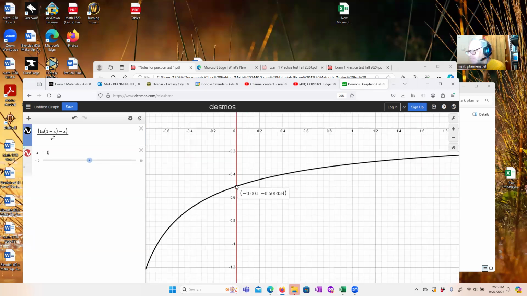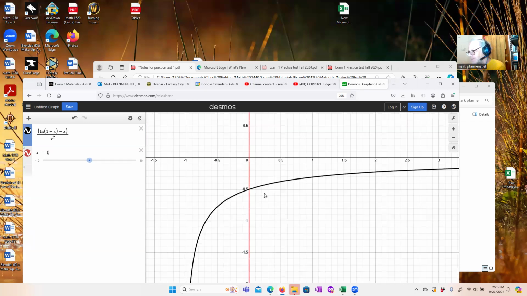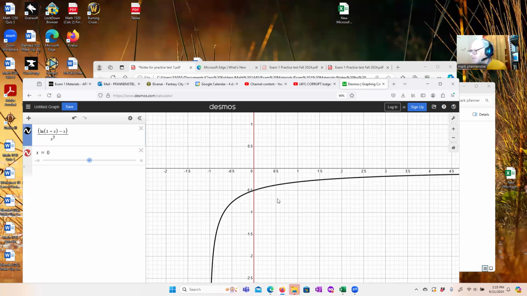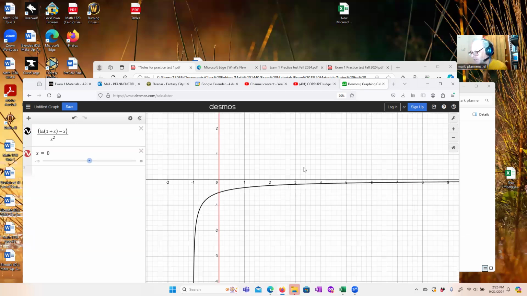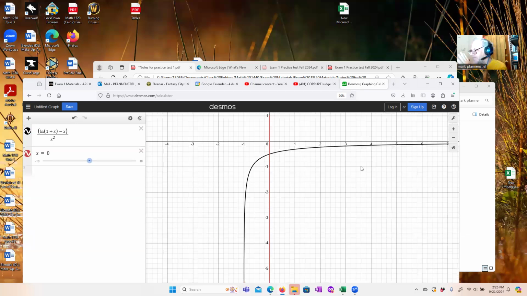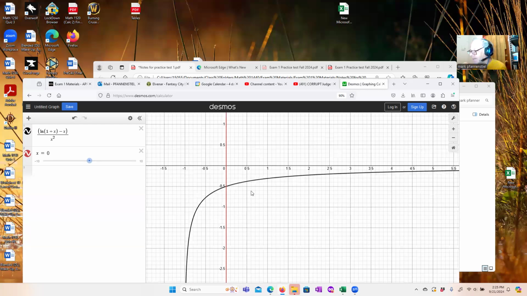You don't want to use a table of values or anything like that. You want to do this algebraically. But since that's a little bit of an unexpected result here, I just wanted to show you a picture of what's going on with this thing, so you can see exactly what's happening.